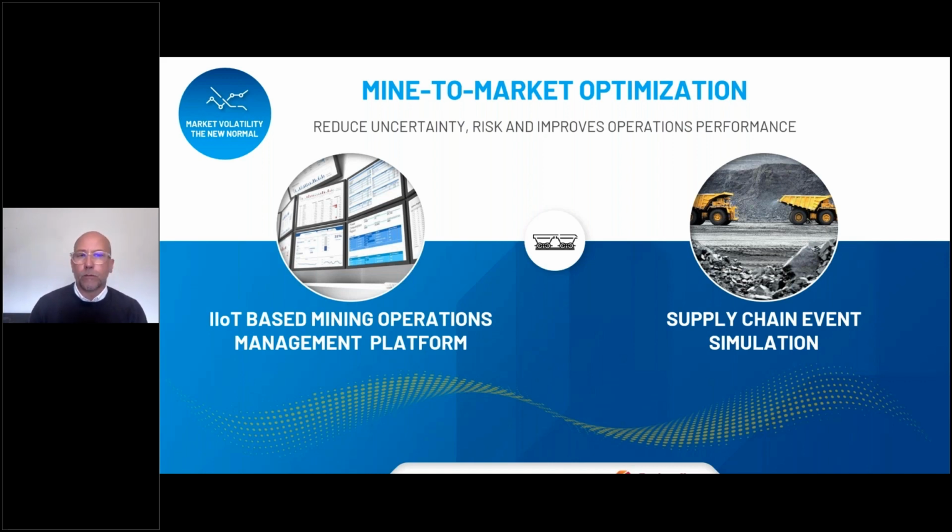For that, we've focused our solutions around making sure that we've got an industrial IoT-based platform. That is important for us because it becomes the nodal point of all data exchange, all data information, and analysis that happens within a mining company. It also forms the basis of how we make that information available to decision makers. But a mining company is quite a big ecosystem, and we need to help them plan and manage the entire supply chain that they work with every single day, not just from the pit to the plant, but ultimately to their end customer.